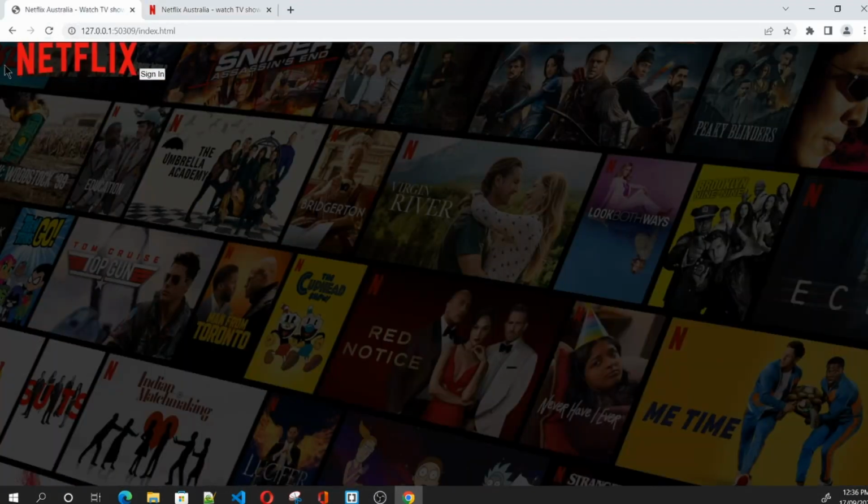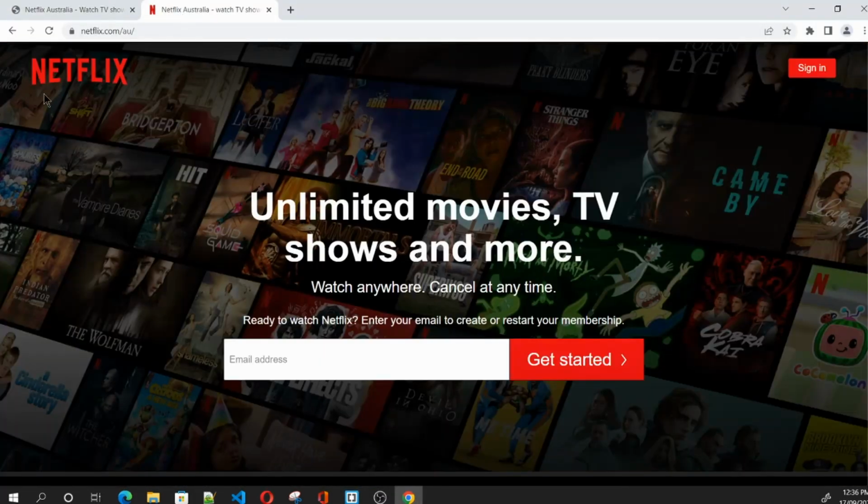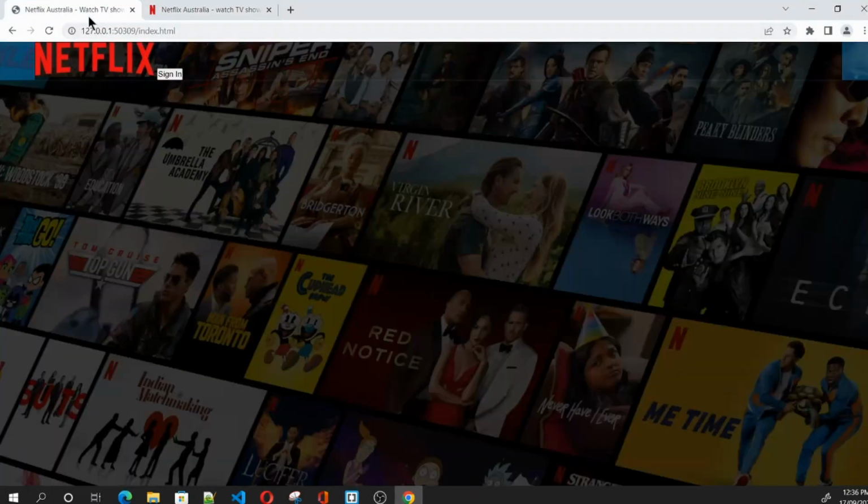See, now we can see that this has moved a little bit to the right side. Let's look at the website as well. It's a bit further, so maybe we should go for 92%. Now let's see. Yeah, that looks better.